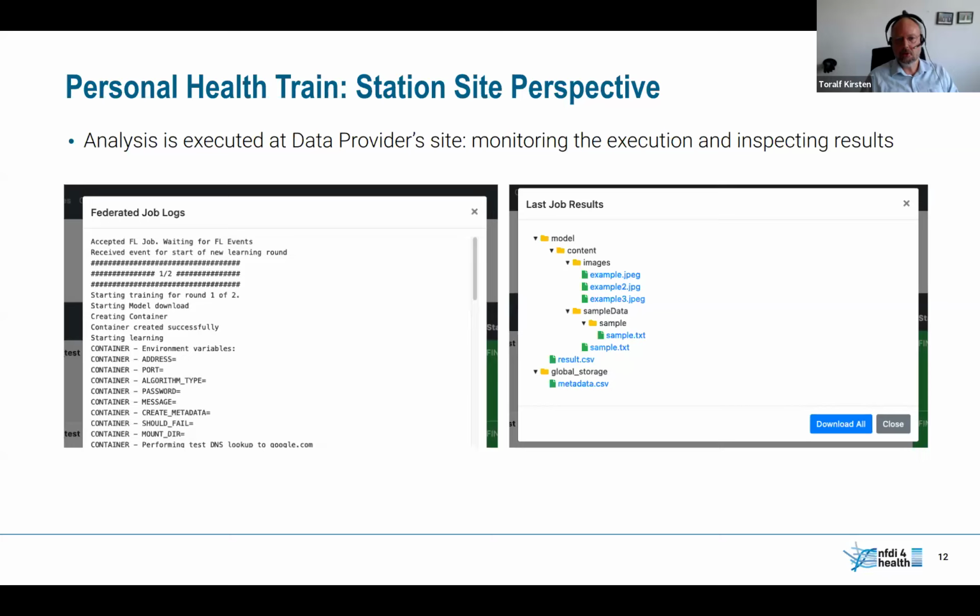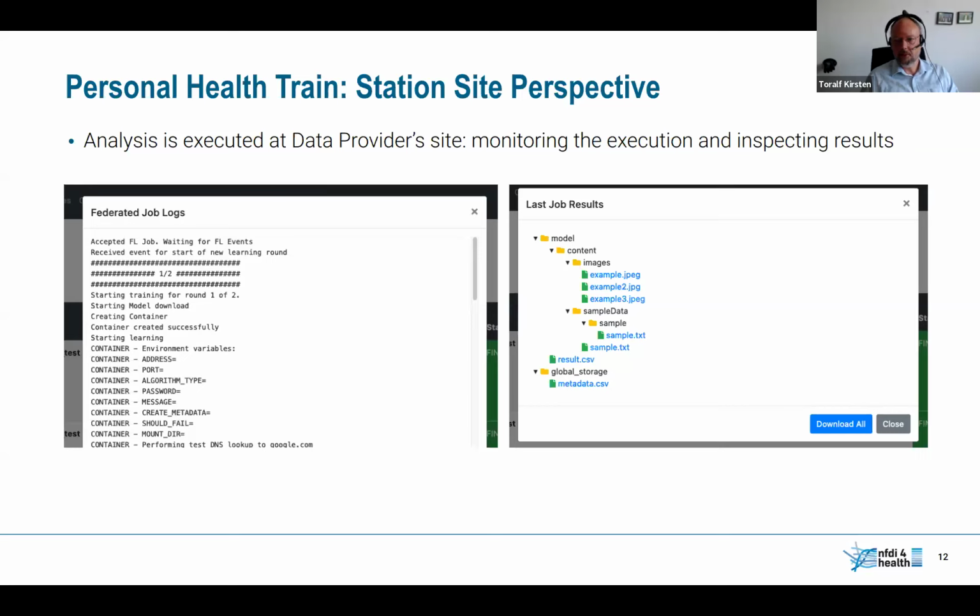Of course, at the end of the analysis at the station, it should be possible for the local administrator to have a view into the log file, just to see what has been executed, if something goes wrong, and so on.